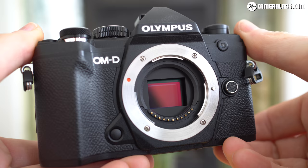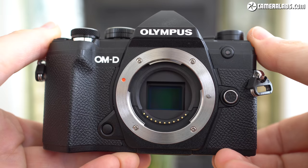Olympus has now equipped the E-M5 Mark III with that sensor, but in the four and a half years since the E-M5 Mark II it has had a lot of time to think about positioning. I think it felt the E-M5 Mark II was treading slightly on the toes of the E-M1 series and wanted to provide greater differentiation — which means the E-M5 Mark III has lost a number of aspects that its predecessor had.